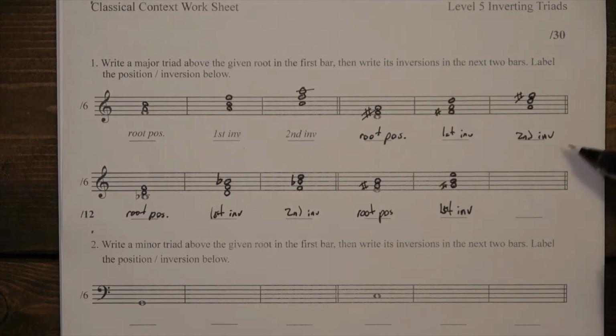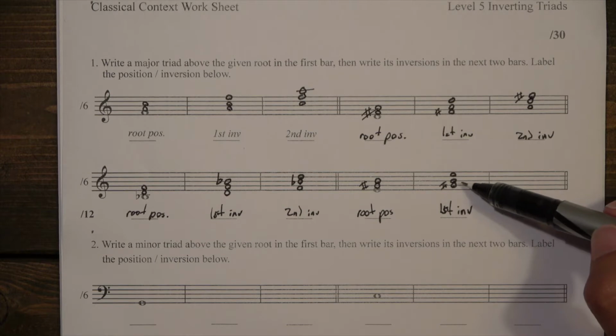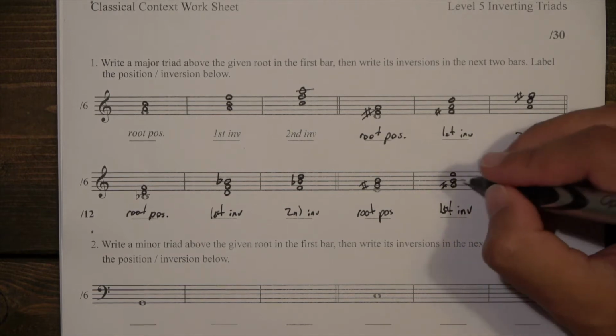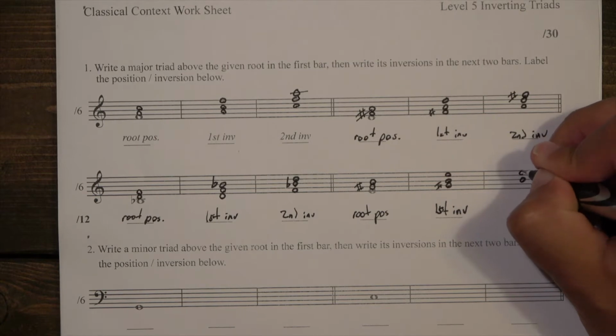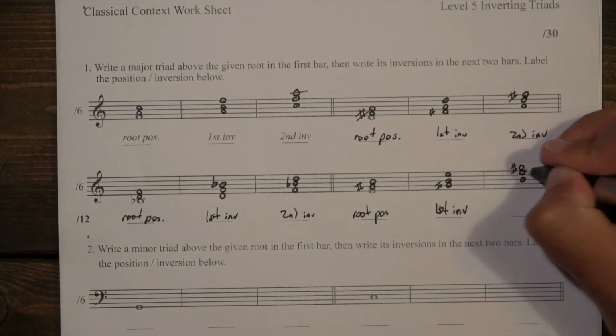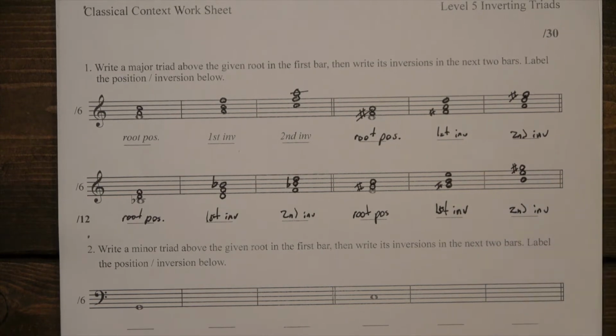And now we need E major triad in second inversion. So the G sharp is going to leapfrog up, and in this case B, the fifth, is going to be the bottom note. So B stays on the same line, now it's the bottom note. The root is E, and then that G sharp comes all the way up here. Now that is an E major triad in second inversion. And those are the right answers.